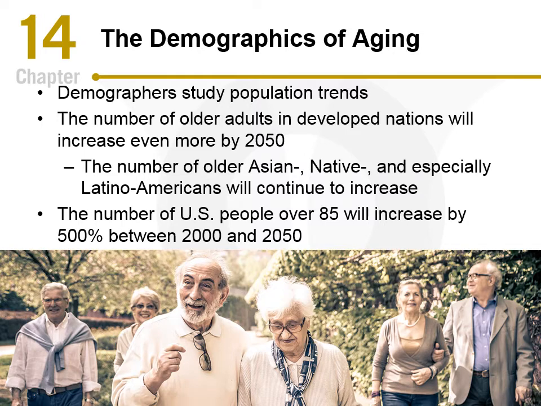It isn't just about aging. It isn't just about seniors. We've got to look at the demographics of how many young kids there are so we can determine how many elementary schools we might need, and how many middle schools, and how many junior high schools or high schools we might need. So demographics is something that we look at a lot in pretty much all medical fields, including psychology and physical.